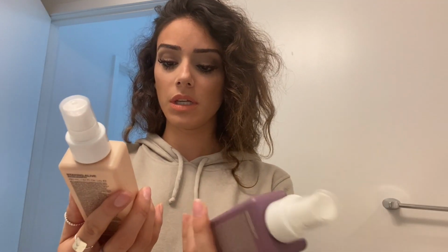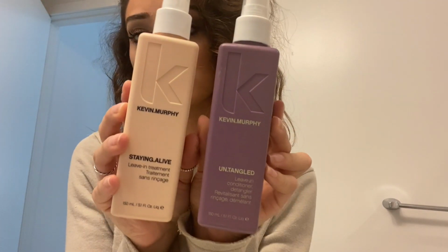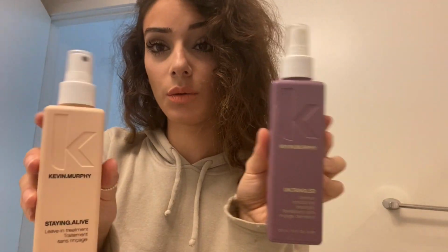Okay, so now we are going to add in the products that I use before styling my hair. The two products I'm gonna be using is Kevin Murphy. One's Untangled and one is Staying Alive, one's a leave-in treatment. The other one is a detangler. So I'm just gonna spray these in.